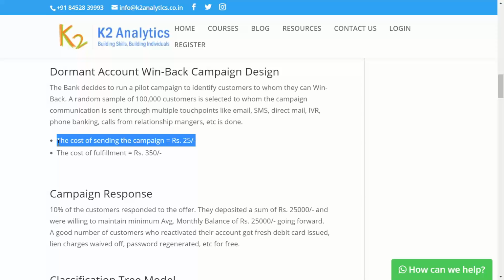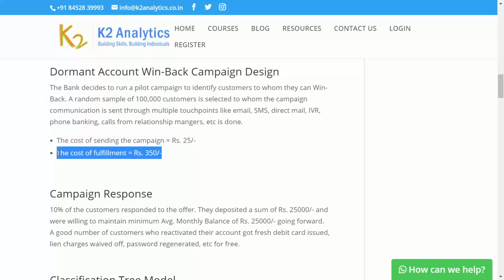Now, if the customer comes back and says, hey, I want to activate, there will be some fulfillment process. Customer says, I would like to activate. So the customer may want certain passwords which he or she has forgotten, reached to him by courier. If the account was dormant for a longer time, the bank may have to do KYC once again. So there may be many reasons where the dormant activation may require certain fulfillment steps. And the cost of fulfillment is rupees 350.